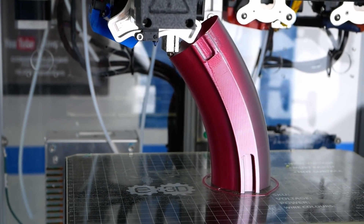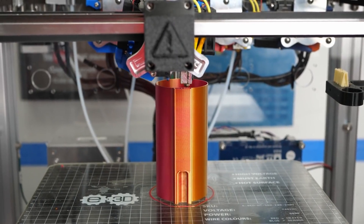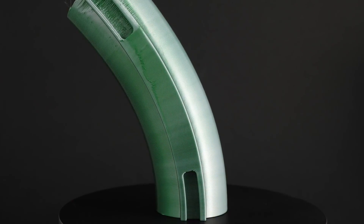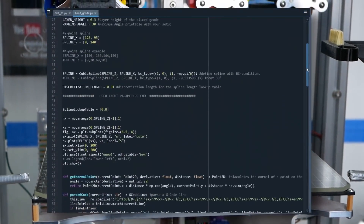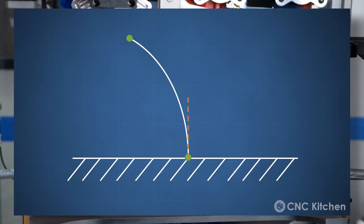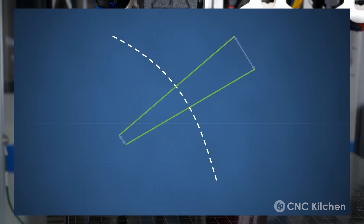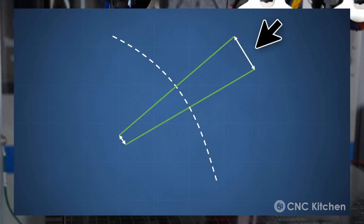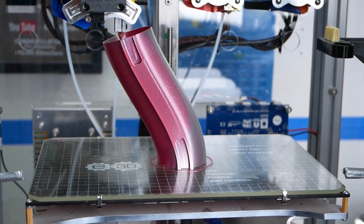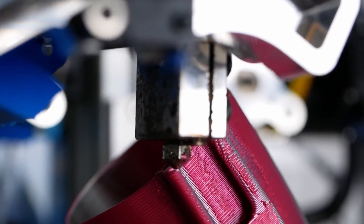CNC Kitchen has a guide for creating bending, warping 3D prints using Vase Mode — the 3D printing solution that lays down an unbroken bead of filament from the start of your print to the end. The real trick is to warp the toolpath so you can bend the print away from its central axis. Stefan created a Python script that modifies your existing G-code to let you add these bends. It appropriately shifts and warps each spiralized layer, and it even adjusts the flow rate to account for parts of the print that would be more compressed, as well as the ones that are further apart. There's still a lot to consider with non-planar printing, like making sure your printhead has enough clearance for the required angles.